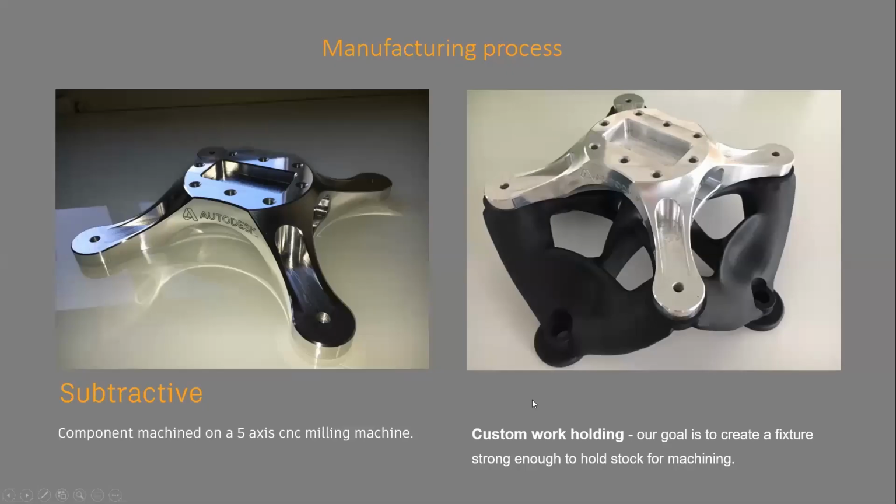Now, what is this that we did? This was a test example, right? This is not a real production part, although it most certainly could be. But at the time, we were investigating workflows to figure out how that might work. What you're seeing here on the left is a subtractively milled part, a CNC milled part in aluminum that we thought might be a good candidate just for testing things out. And it needs a fixture to hold it.